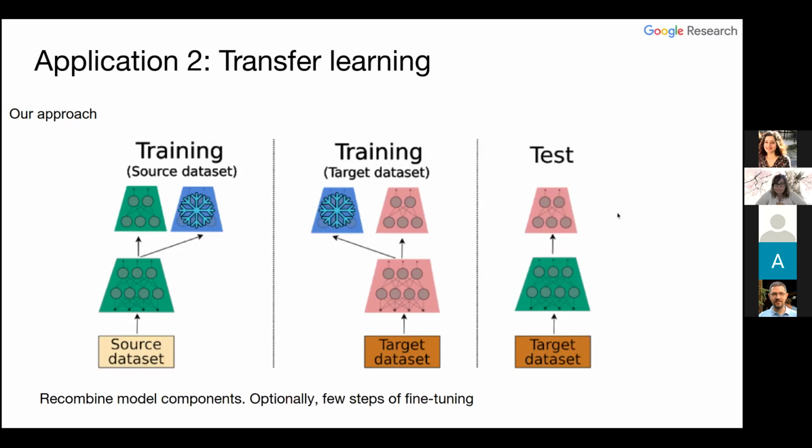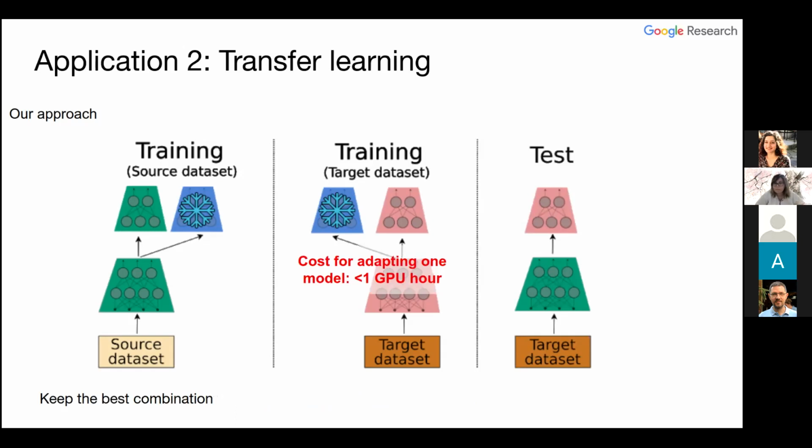So this kind of gives us an estimate as to how good a certain source model is suited for the target task. And here, optionally, we can fine-tune a little bit. And again, we evaluate how well the source does on the target and keep the best combination. And so this is much faster, where the cost of adaptation decreases to less than 1 GPU hour, and that is mostly spent on evaluation on the target data set, target test set.